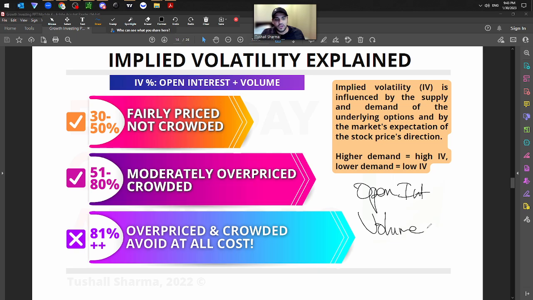As I mentioned, what is open interest? This is the number of people holding contracts for that specific strike and expiry, the number of open contracts. If you're an option seller and you sell contracts, it adds to open interest, so open interest will go up. If you buy those contracts back, you're taking them out of circulation, so open interest will decrease. And volume is just the total number of contracts traded during the whole day. Open interest changes only once a day at the market open.